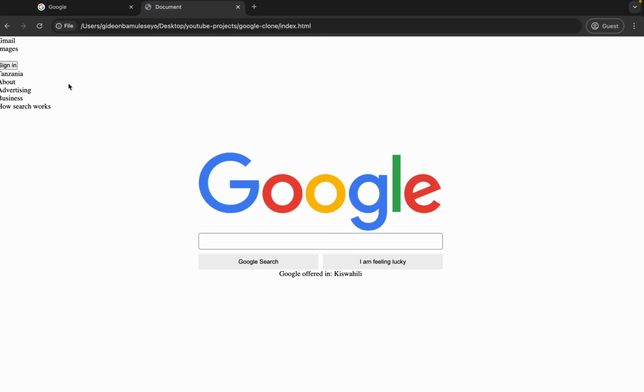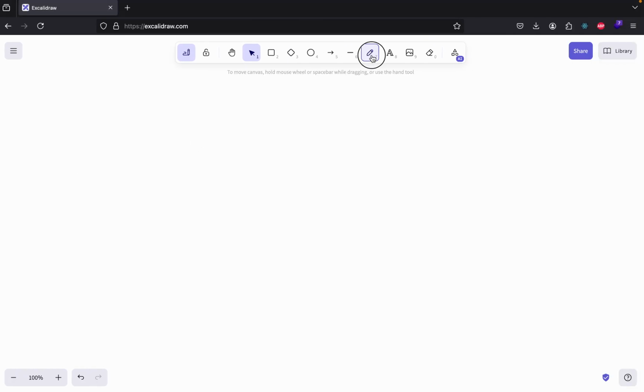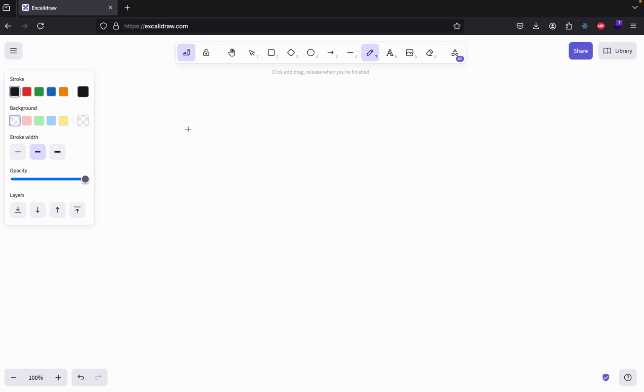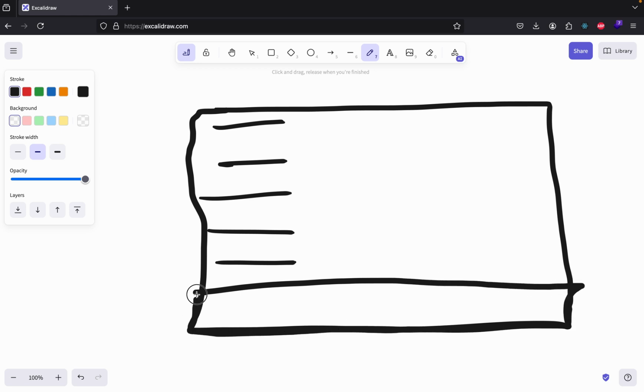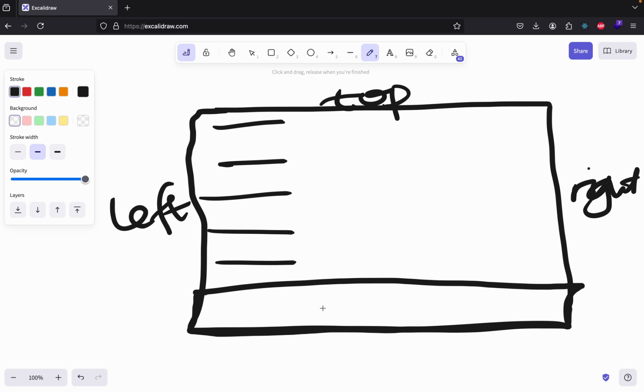Okay, and maybe to explain a little bit, let me have here my drawing, my body here. Let's assume this is our document that we have. This is our web page. Now this web page has a normal flow whereby you start an element here and it will go like this. What we want to do is we want to get our footer and position it here at the bottom. Now with the document, this page, you have here the top, this would be my left, and then this would be my right, and then this would be my bottom.